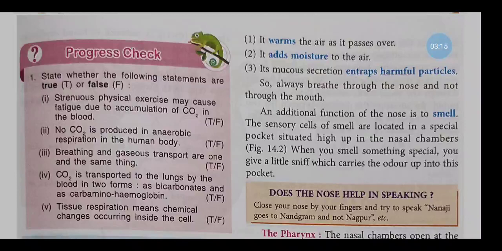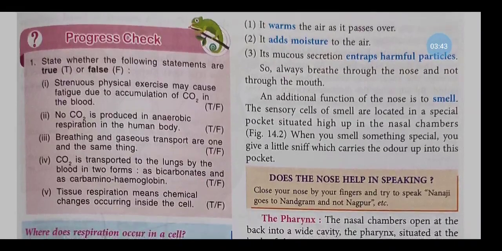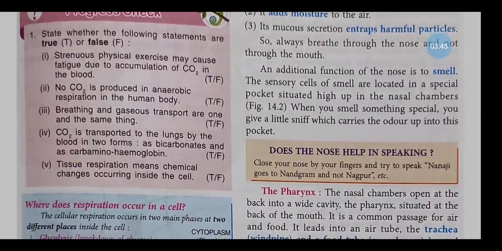Right? You know that the air entering our body is at a different temperature compared to our body temperature, so the nasal chamber warms the air entering our body. Second, it adds moisture to the air. Third, its mucus secretion entraps harmful particles. So always breathe through the nose and not through the mouth. Right? An additional function of the nose is to smell.